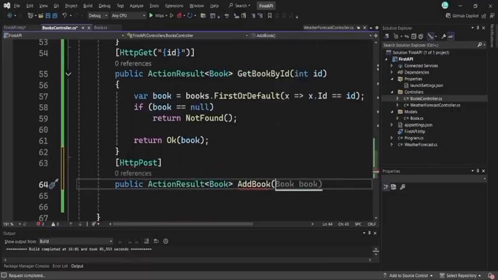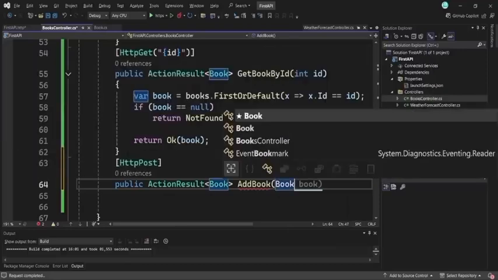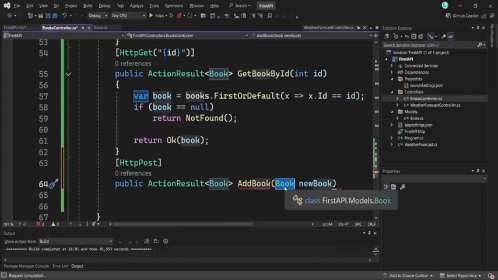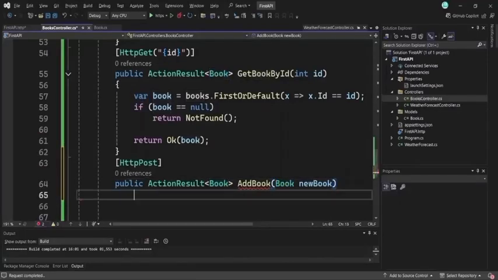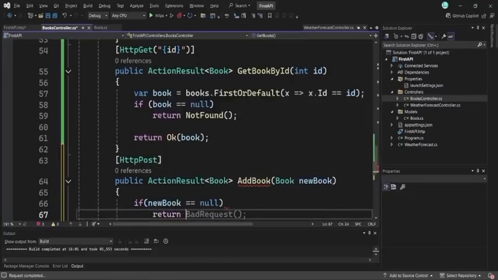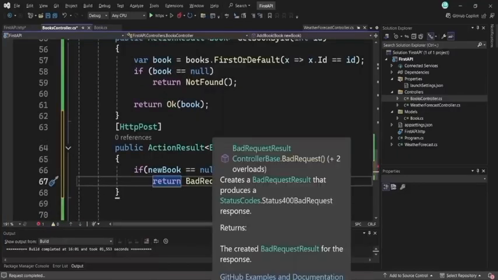In the parameter here, we are expecting a new book. So newBook is the name of the variable, and the type of data is Book. Okay, simple enough. We first need to check if the book that we are receiving is null. If that's the case, we can return a bad request response. What this method actually sends back is a status of 400, which basically means that this was a bad request, or that the data that was sent to us was not in a valid format.